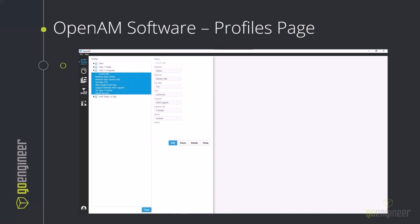So for the OpenAM software, just a quick walkthrough. I don't plan to jump into the software, but if anybody has questions that require me to, I'm more than happy to, or if you want to see a more hands-on approach. The OpenAM software is very simple, a lot like GrabCAD, where we're going down a column, in GrabCAD's case on the right side, but in OpenAM we're going down these few buttons on the left-hand side, starting with the profiles page.